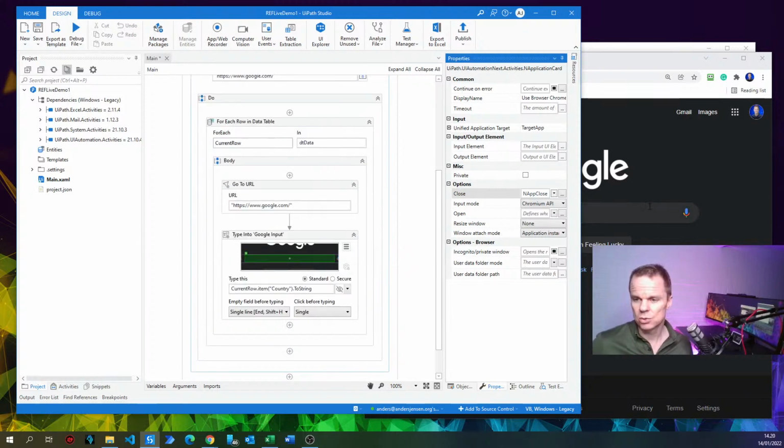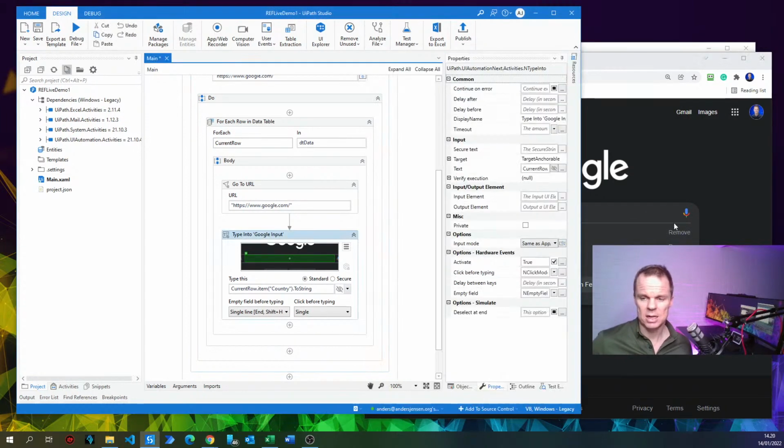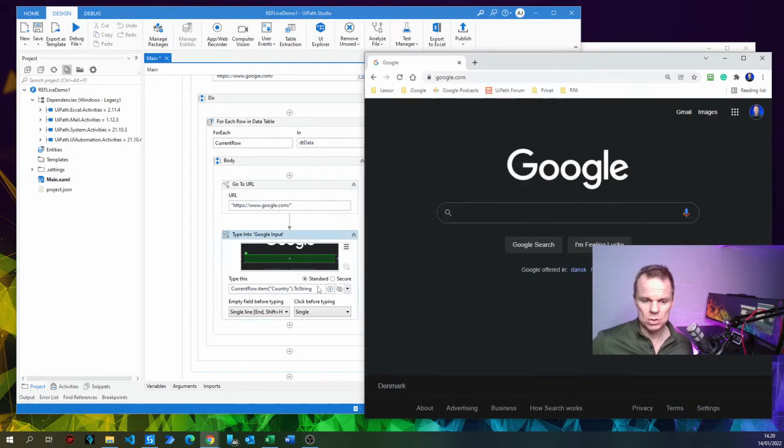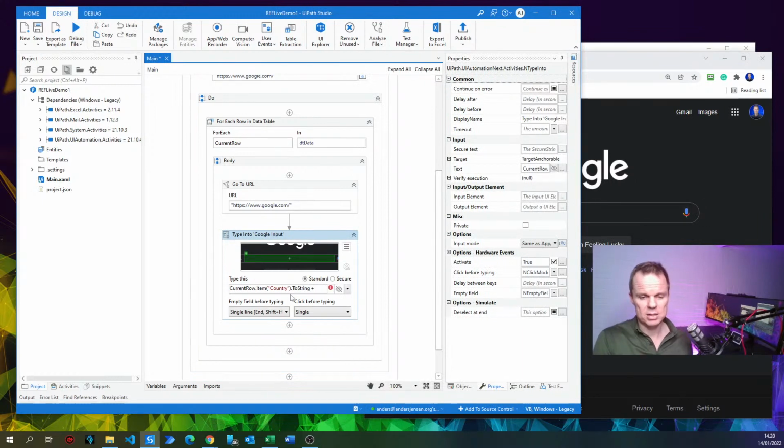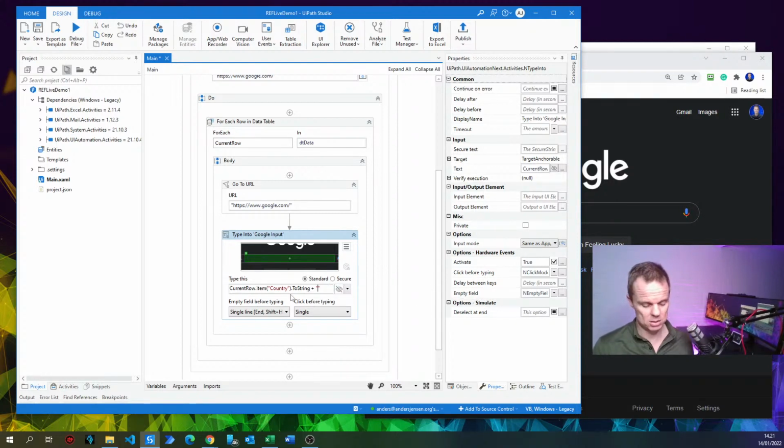I just need to add a capital here, like India capital, and then I need an enter click. So if I press plus here, then I want to add a capital after the country name. So I'll say quotation marks, then I'll say a little bit of space, and then I can just say capital, like this. So now I'm writing the country name and the capital. Then I want an enter click. The easiest thing to do is to actually copy this one here. So make sure you copy it or cut it.